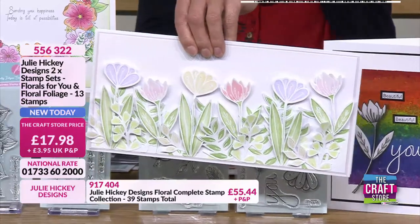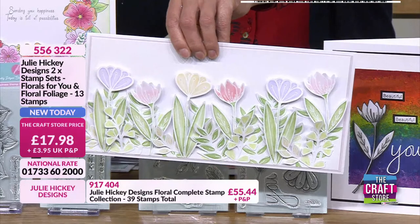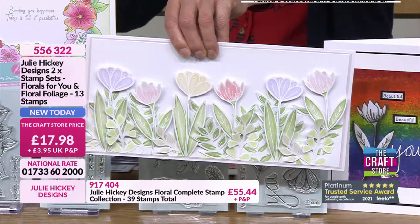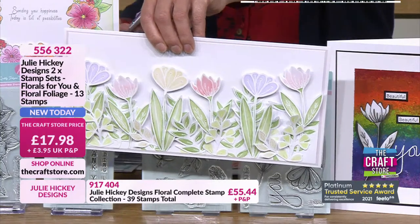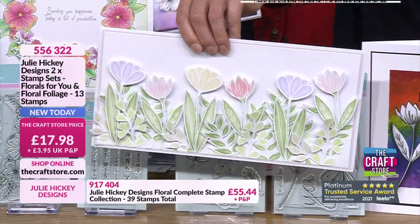Emma Williams has made that, and she's combined those two stamp sets together perfectly. That looks like beautiful paper stickers that she's cut out. It looks like a field of flowers to me. Yeah, it really does. It's just beautiful. That is sensational, and I love her colour palette. Gorgeous, isn't it? Her colouring in is amazing.